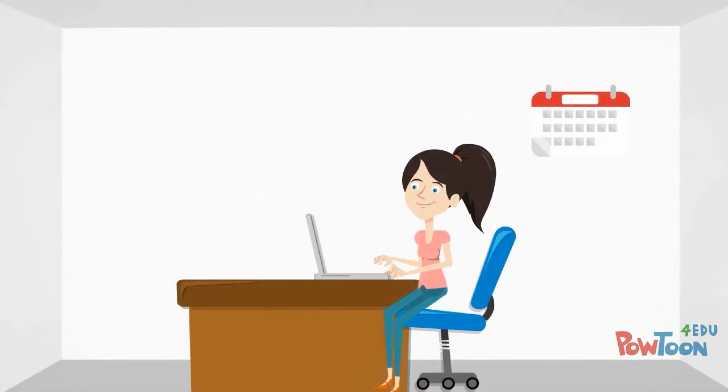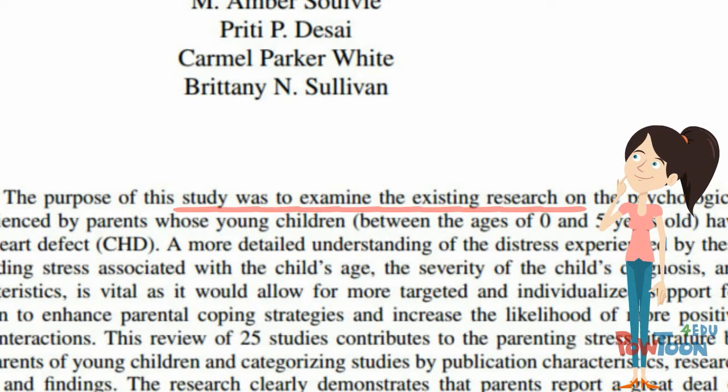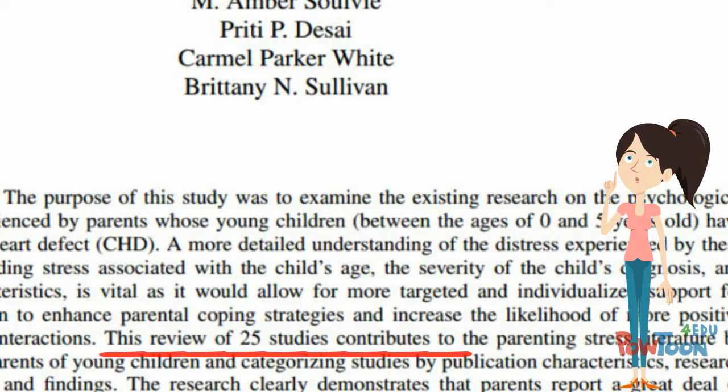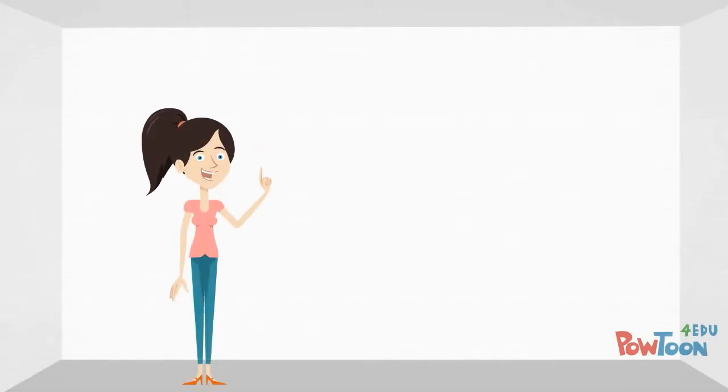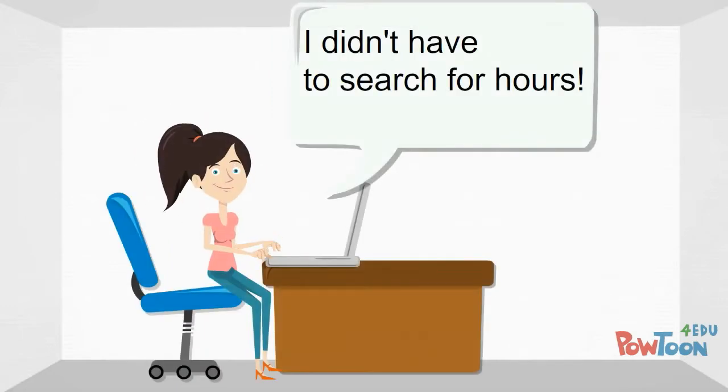Anne also learned that, in some cases, the term literature review is used to refer to a specific type of article published in a scholarly journal. Unlike a quantitative or qualitative research study, in a literature review, the author does not usually conduct their own research study. Instead, the entire purpose of the paper is to summarize and analyze the literature on a topic. Anne found that literature review articles could be very helpful in quickly getting up to speed on recent findings on a particular topic, without being required to read multiple articles herself.